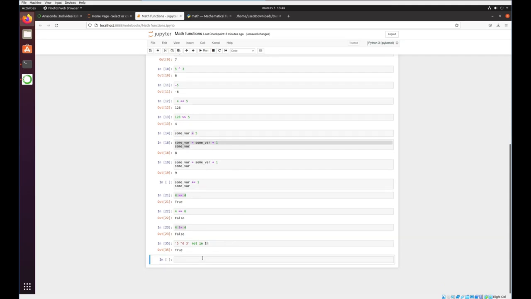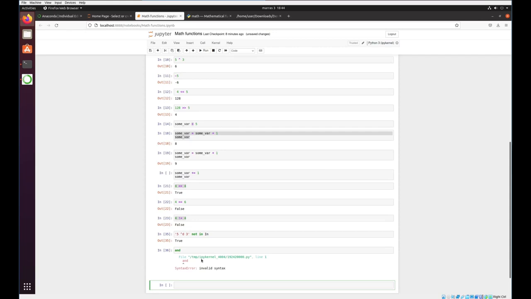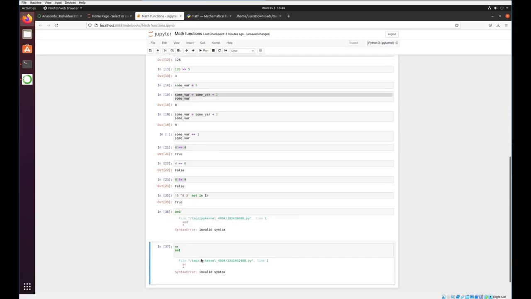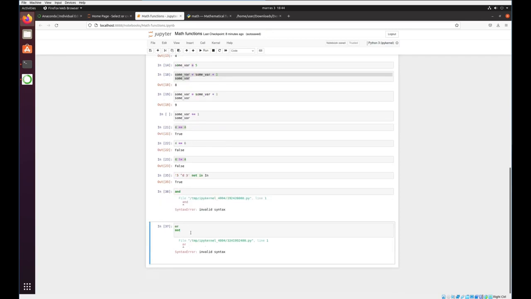And finally, and one of the most useful things, normal logic operators, not bitwise ones. And, or, and not, they are typed as and you can see green syntax highlight, or, and not. Of course, they will not be correct syntax because we need to provide some operands to them. But these are just normal logical operators.